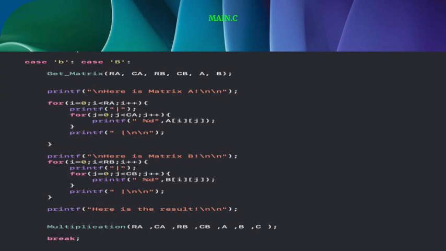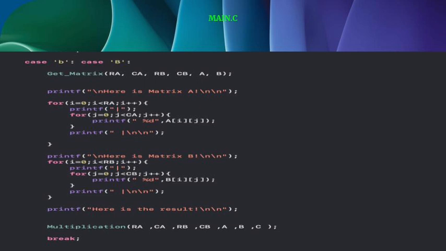After looking at option A, we get the result and move on to option B, which from the project we were asked also to get the matrix. So on option B, we'll be using the get matrix header file to call for that program and use the matrix for the calculation of the multiplication.